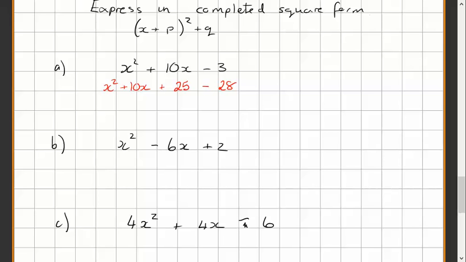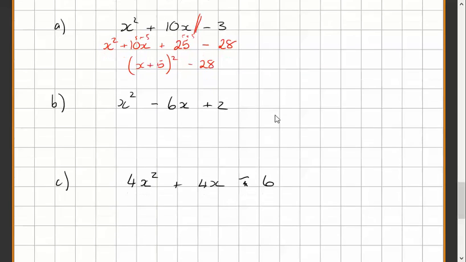Okay guys, let's go through these answers. Right, first one. Again, we've said x squared plus 10x. If we ignore the minus 3 to start with, that should be x squared plus 10x plus 25, because it's 5 plus 5, 5 times 5. That gives me x plus 5 squared. But I need to get to minus 3. I'm up plus 25, so I have to subtract 28 to get there. So that's the first one done.